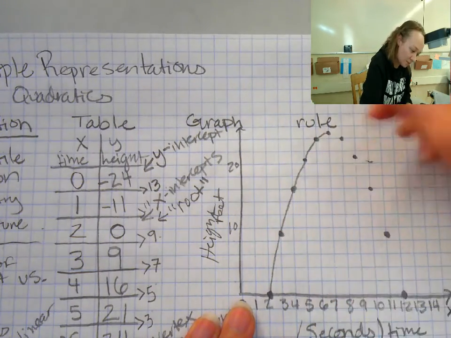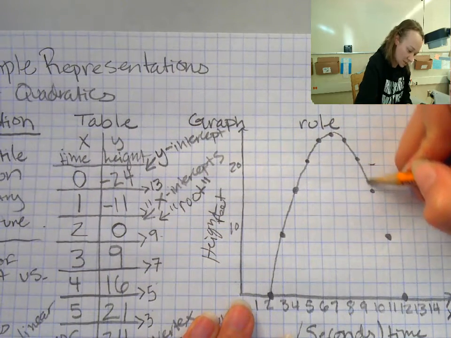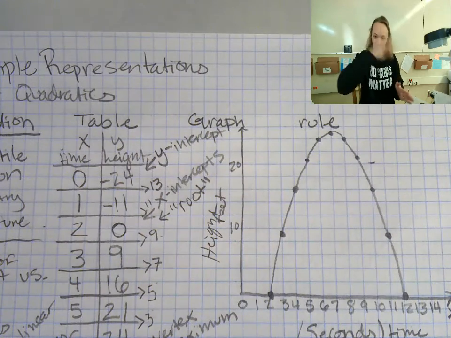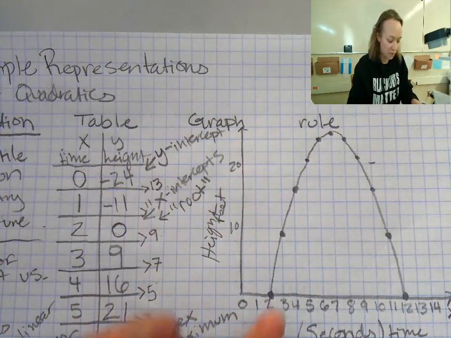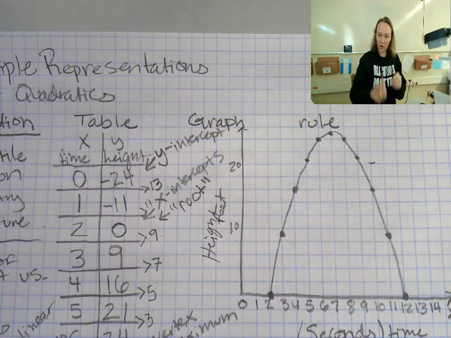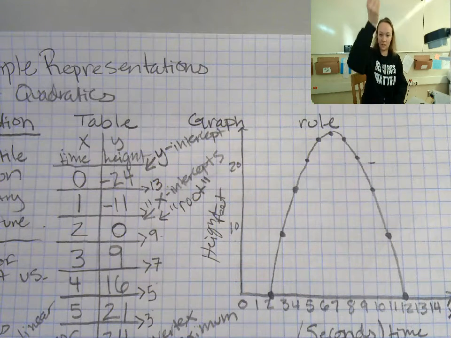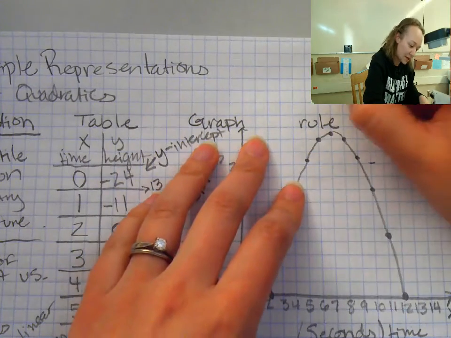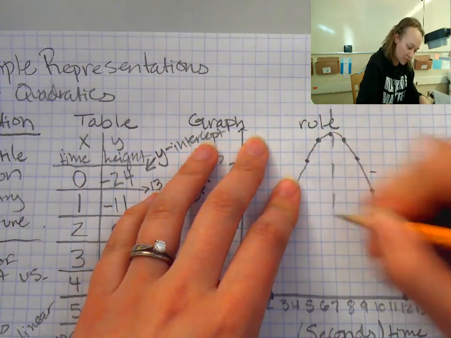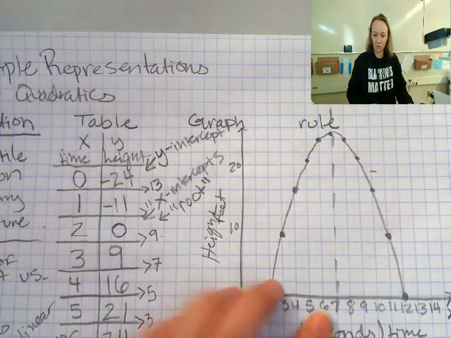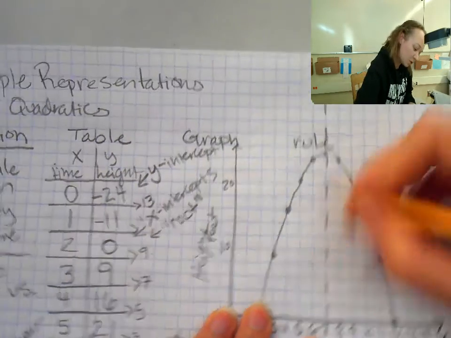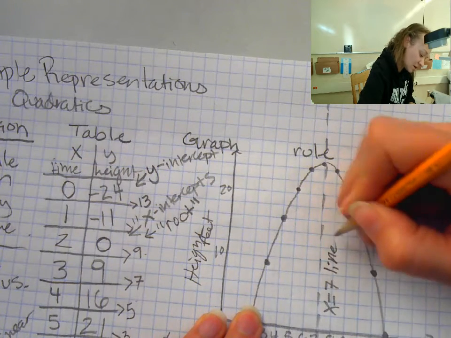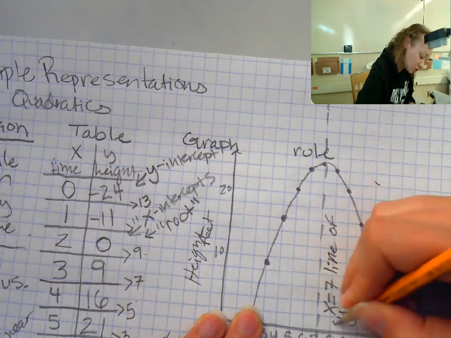It's hard to draw a good parabola. Try and not make the chunks connecting the line, the parts straight, right? We don't do straight chunks, we do like a curve. Okay, so this is the trajectory of my rocket for time, right? Seconds up, seconds back down. The important thing to note here is that we have a line of symmetry. I want you to draw that in. You're going to draw in a dashed line going right down at 7. And so we're going to say x equals 7 is the line of symmetry.